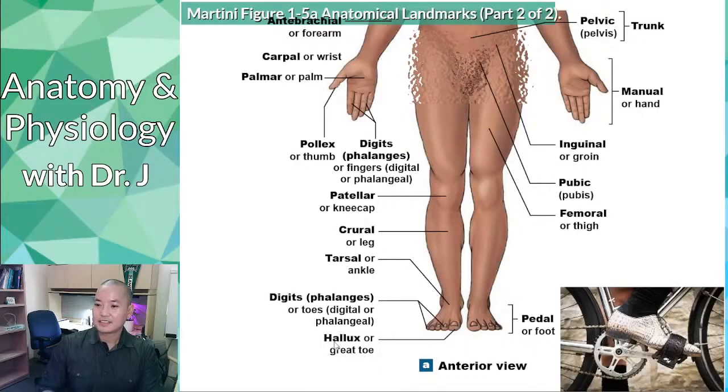So an interesting thing is that the pollex is your thumb on either side, and your hallux is your big toe or your great toe. So think of it this way, when you're dialing, like often these get confused with the people who are still learning anatomy and physiology. So if you're trying to dial, like say you see something crazy going on and you're trying to dial the police, what are you going to do? Are you going to use your hand? You're going to dial 911, right? With your thumb, right? So I think of that. If you're trying to dial the police, you can dial 911.